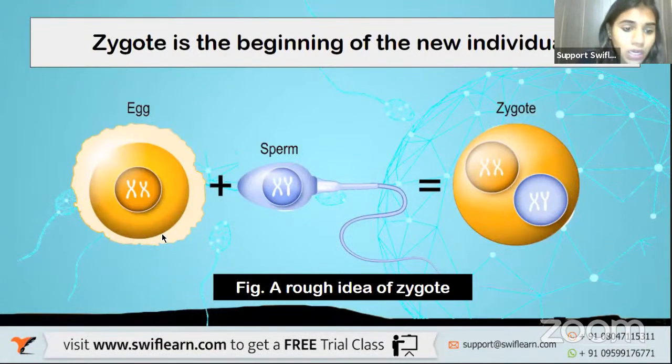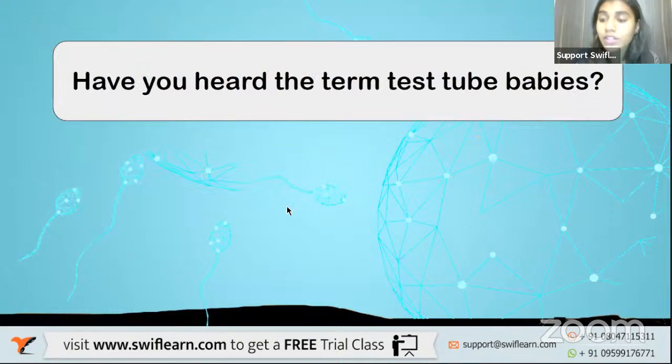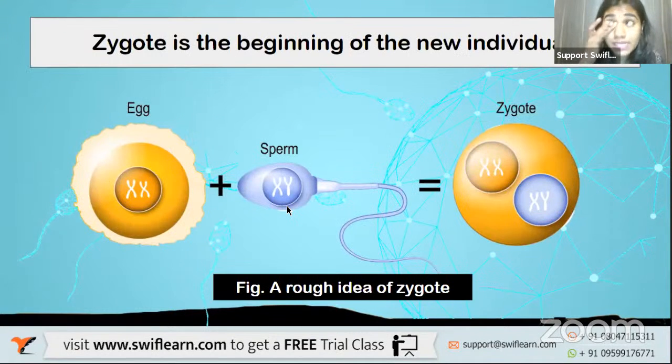Now you might ask me, what is this XX and XY? These are chromosomes. Specifically, these are sex chromosomes. Now a female or an egg will always have two X chromosomes. Female means all the females. If you are a girl, you have XX chromosomes, that is 2 X chromosomes. Now, sperm or males will have one X and one Y chromosome. This is how the sex of a child is determined.